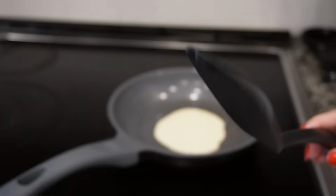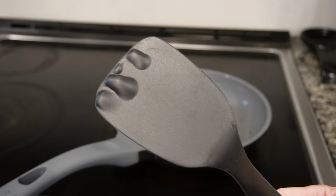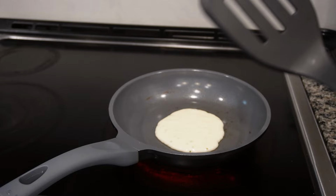How did I do that? It happened when I was making bacon, and I like my bacon really crispy, so I press it down, and I guess this spatula just couldn't handle it. Isn't that wild? It's really hard. Like you can't pop them or anything. Isn't that crazy? Anyway, I'm not gonna use that, obviously. I'm gonna use this one. That is still intact.